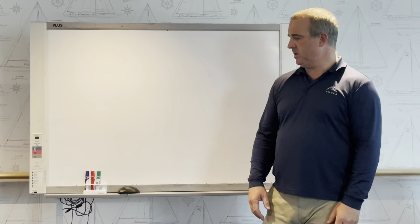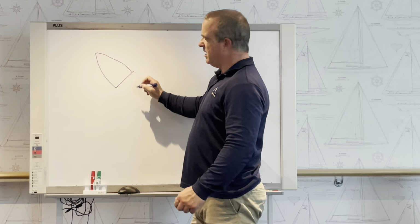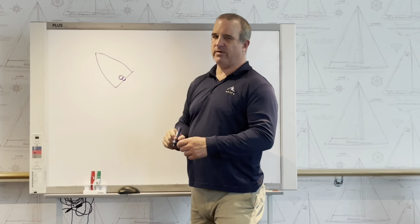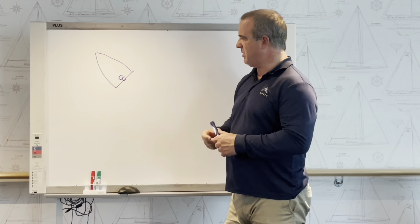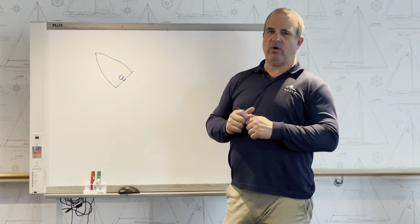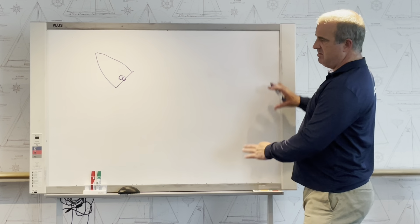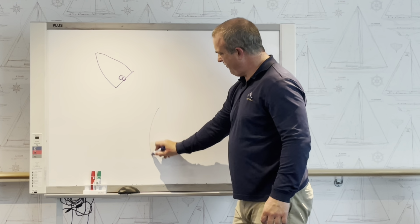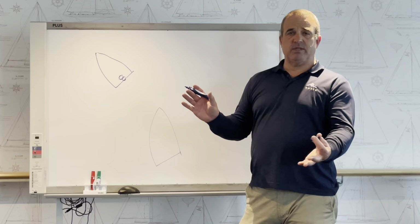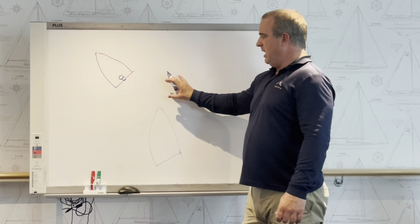Okay, so let's have a look at this boat that's towing something. So here we have a boat here, and on its stern we've got 2 lights. Now I'm using a whiteboard, which is really difficult to show colours of lights, but we've got a yellow and a white stern light. So that is a vessel that's towing something. We don't know what it's towing, but somewhere over here is something being towed, and we have found ourselves in this position. Now that's a very dangerous situation to be in, because somewhere over here is another barge or something, and it could be a long tow.